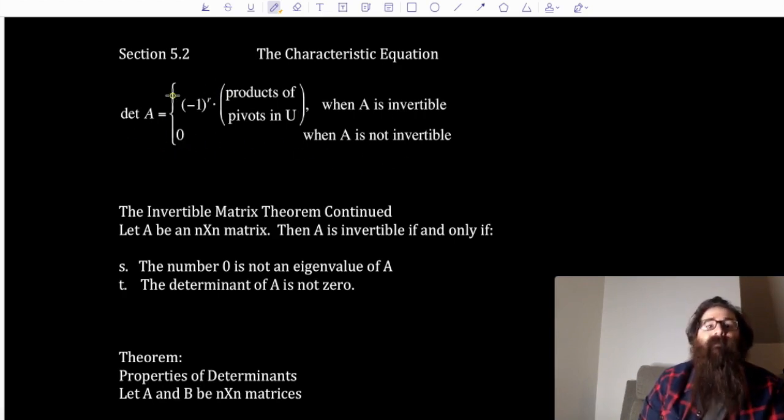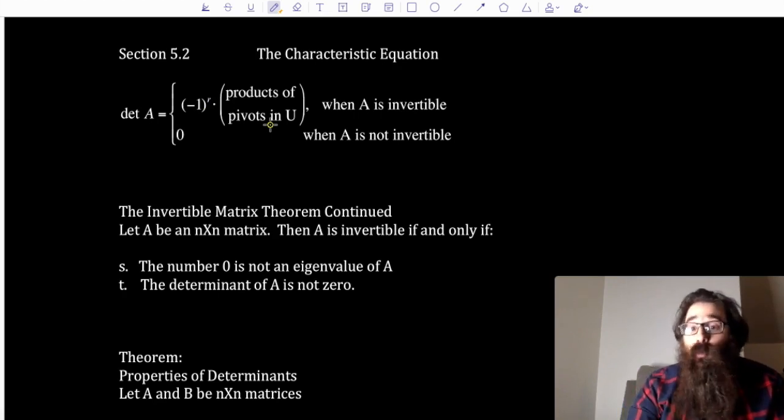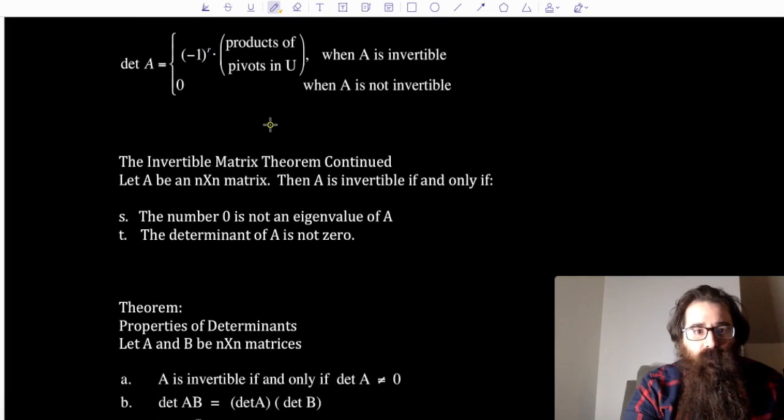But I think it's usually best just to calculate the determinant using a more organic means. And you know that when I'm doing my row reduction to find the pivots in a matrix, sometimes I don't reduce all the way to a triangular form. And if I am reducing at all, then I'm not doing any row interchange, so I don't have to worry about the sign flipping. I'm also avoiding things like scaling and just working with row replacement as an operation because it preserves the determinant. So I usually just skip over that.